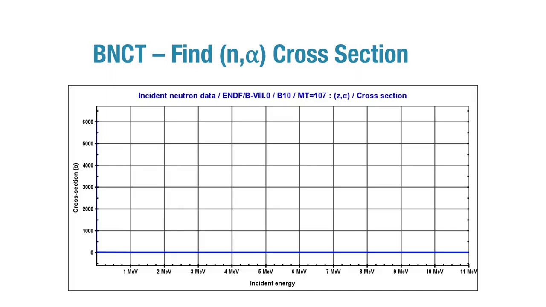But now we can ask another question about this reaction. What energy neutron should we use to maximize the effectiveness of this treatment? For that, we can turn to the graph of neutron cross-sections. So shown here is a graph on a linear scale of the incoming neutron energy on the x-axis versus the likelihood of that reaction on the y-axis.